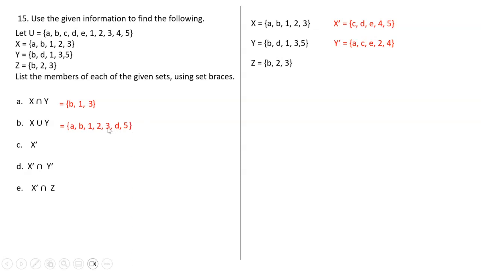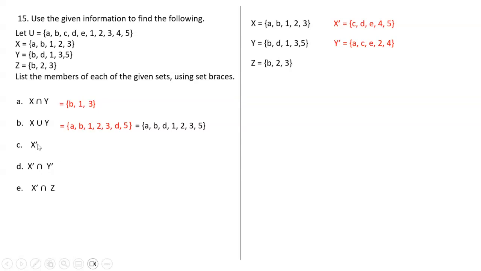But most of the time, the way MATLAB does it, or the back of the book, the solutions are always in order. But you don't have to put them in order. Why? Because these are called equal sets. Equal sets are the same. But again, the way the book puts it for the solutions and also my MATLAB, they put them in order. So the answer is A, B, D, 1, 2, 3, 5.